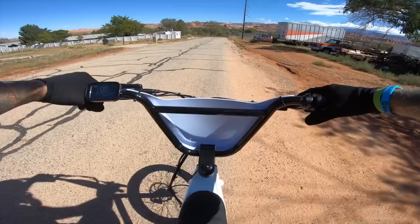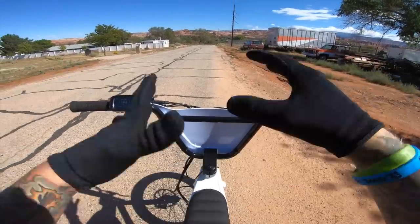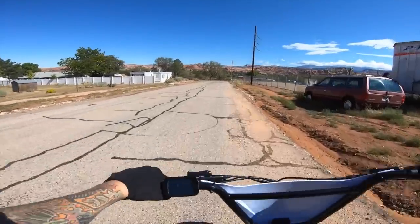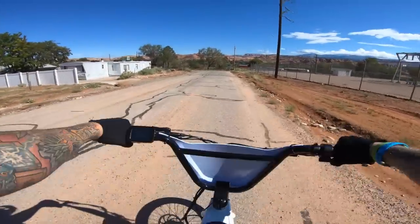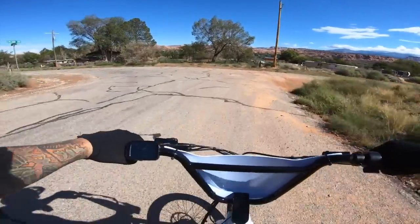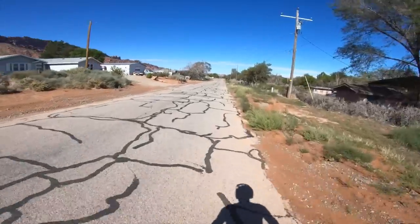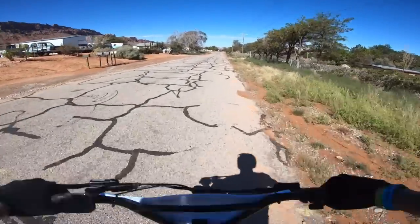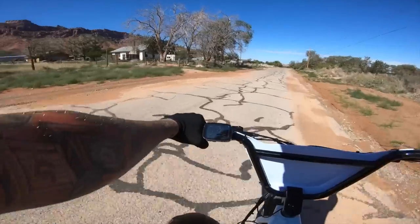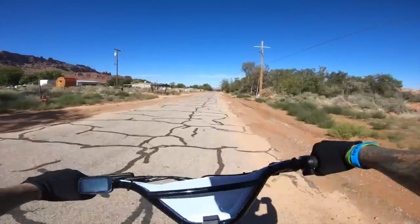For today's testing I'm going to try to conserve as much power as possible, so we'll leave the lights off. In pedal assist mode zero right now, the thumb throttle is still active — as soon as this bike is on, the throttle is ready to go all the time, which I love on e-bikes because I ride these things essentially like a moped or a scooter. Just riding this as a normal bike, it really feels like an old bike from back in the day. No fat tire — I believe it's a 26 by 2.5-inch tire, pretty standard size. No suspension, just an all hard rigid frame.